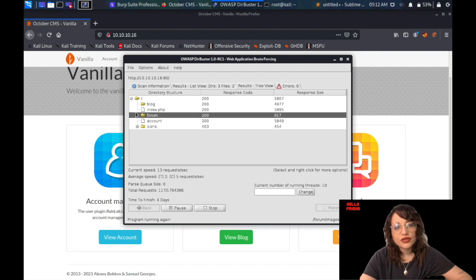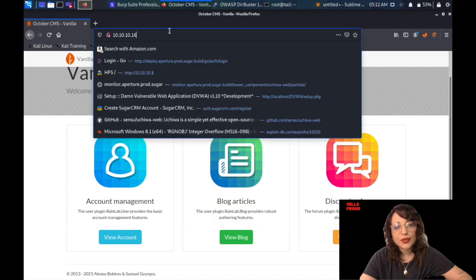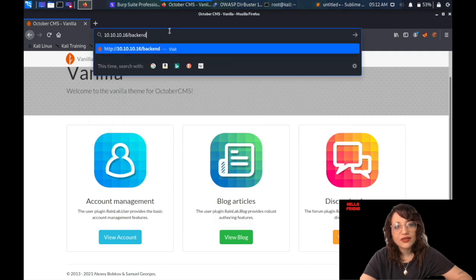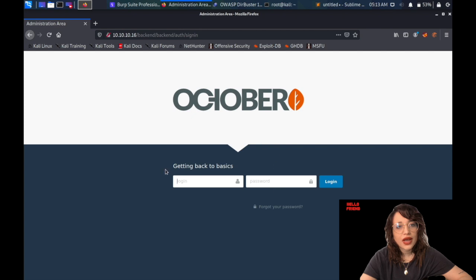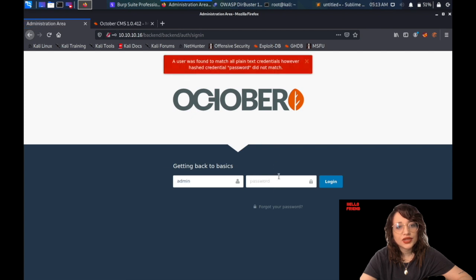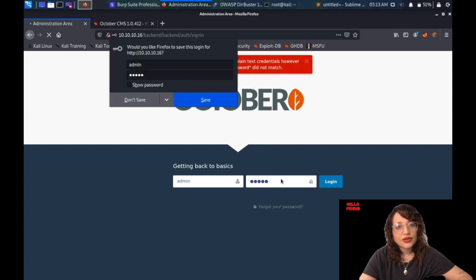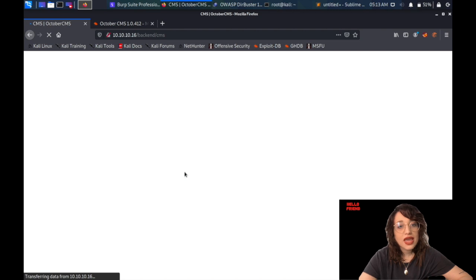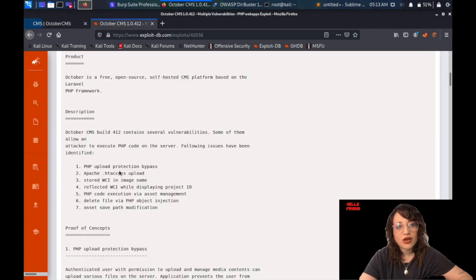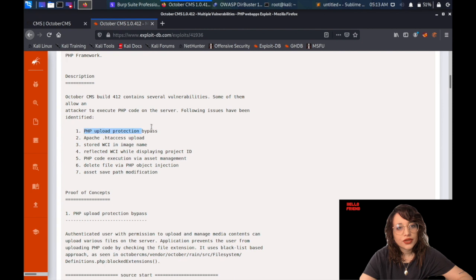From the Gobuster results, you will see the endpoint backend. If you wait enough, let's go to the endpoint. It redirects us to a login page for admins. Apparently, it says administration area. I tried admin, which is the default password for most systems, and it let me log in. There's a misconfiguration issue here, apparently.